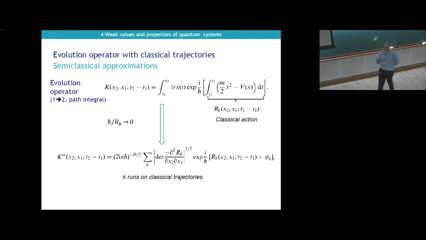So this is very standard. If you take any path integral text, you will find this. We're taking the asymptotic limit when this goes to 0, and then the propagator is denoted the semiclassical propagator. It's a sum over paths that can be any type of path, each with this type of amplitude, and it becomes a very well-defined sum over classical trajectories linking point x1 and point x2. This is just the classical action. And this squared is also a classical quantity, the classical amplitude. Each trajectory has a classical amplitude, which gives you an idea of how two neighboring trajectories diverge when you leave from one point.